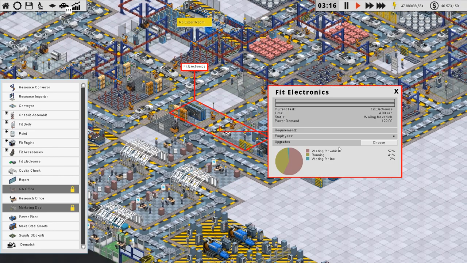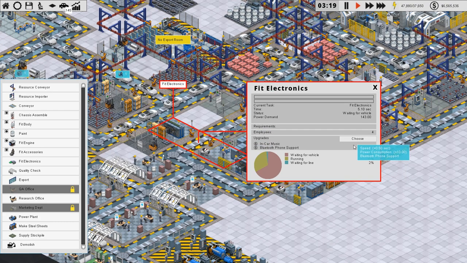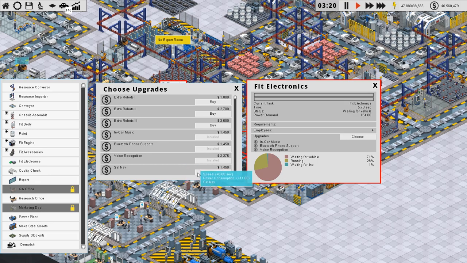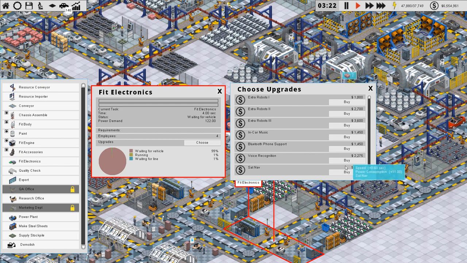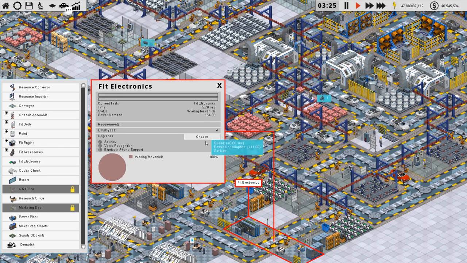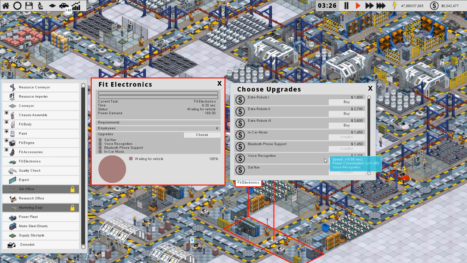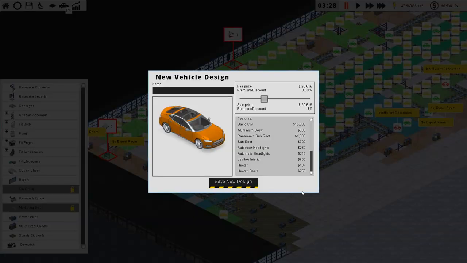Then quality check. Oh no, electronics. In-car music. We didn't have in-car music. Phone support. Voice recognition. Sat nav. This is a pretty major update. It's not, oh, we got rid of the headphone jack, so you have to use our proprietary wireless headphones. But it's a major update. Right, how's that doing? Yeah, that's good. You are the Carface 3.0. And of course, there's going to be many iterations of these coming out of the lines. We're going to go with like a 4%.